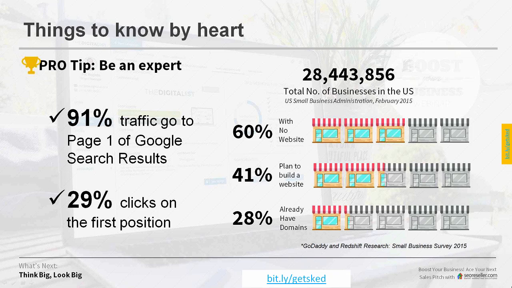So here's an easy tip for you to walk into that sales pitch confidently. You have to walk in there feeling like an expert, and being an expert is easier than you think. In order for you to walk in there with some amount of expertise, know your little bits and bytes of data, the ones that you know by heart. So 90% of your traffic goes to page 1 of Google, on the SERPs, and 29% of the clicks are on the first position.